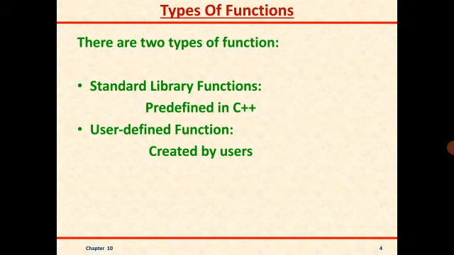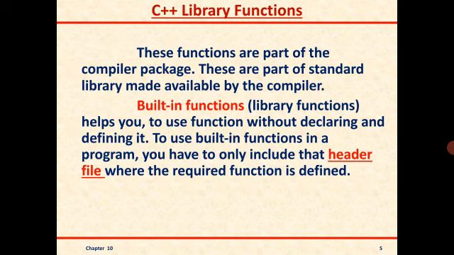What do you mean by standard library functions? Now let us understand in detail the meaning of standard library functions. These functions are a part of the compiler package. It means as a user, I am not going to create any function. They are available ready-made to us. Just understand here, students, these are ready-made functions which are part of the standard library made available in the compiler section.